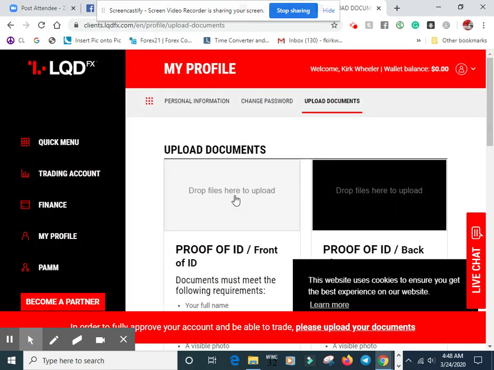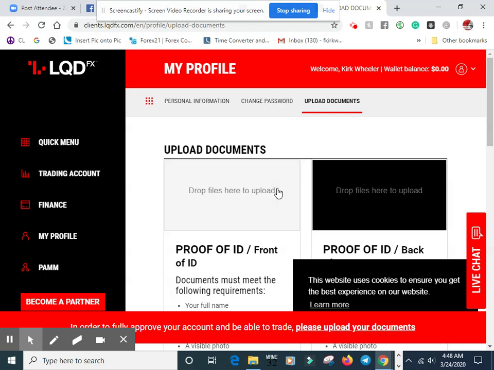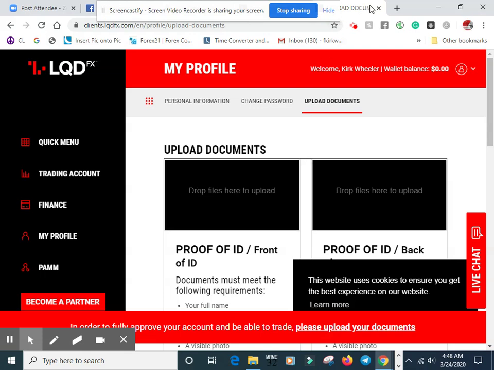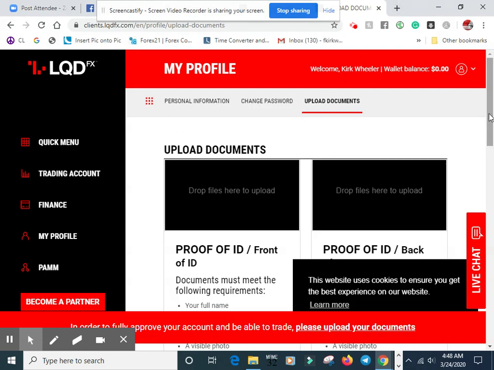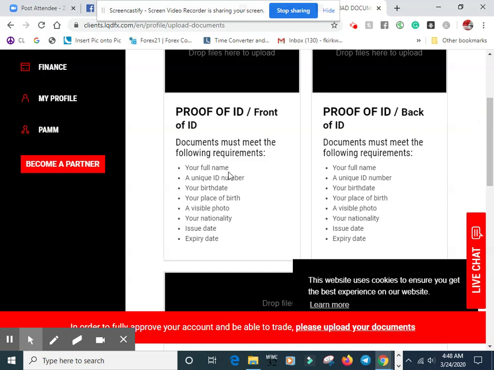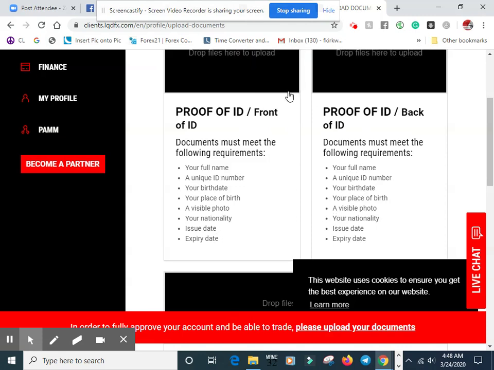What I normally do is for my ID, I take a picture of it with my cell phone, email it to myself. That way I can open it up on my computer. I go to my Gmail account, download the picture, then I can drag and drop the front, drag and drop the back. It must have your full name, your driver's license number, or whatever, your birthday. It must include all that, okay? Front and back, okay? And of course, you don't need that information on the back, but some, it's just information on the front. But make sure.